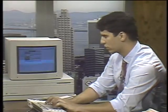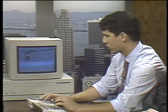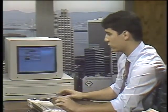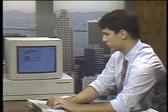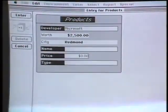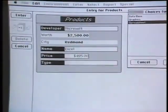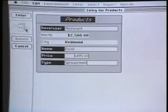And the product was Fourth Dimension. And it has a list price of $6.95. And it's a database, so I'll just go ahead and select that. So we've entered our first record. Let me enter in one more record here, like for instance Microsoft, which is another record in the developer's file, and I'll enter a wildcard because I can't remember how to spell Microsoft. It looks it up for me automatically. We'll say Excel. There's another product. It's $4.95, and it's a spreadsheet, so I'll type in S and return, and it accepts that option.